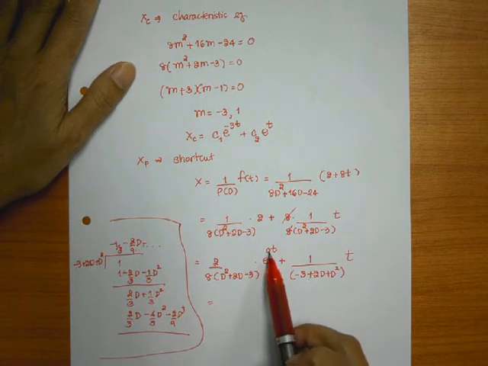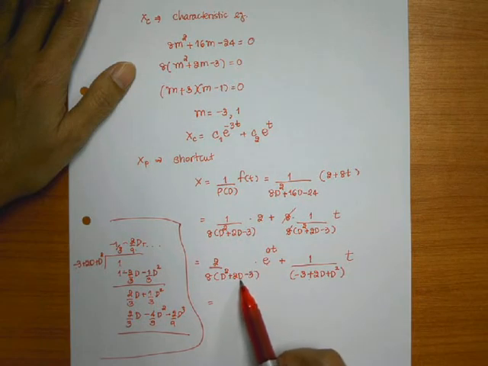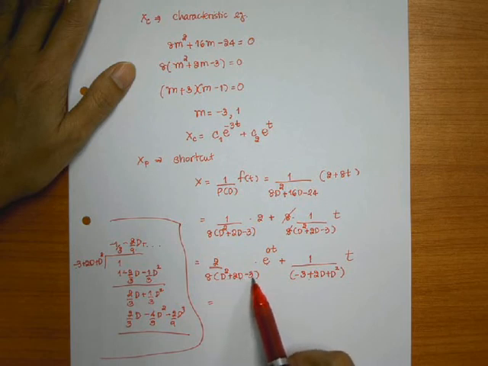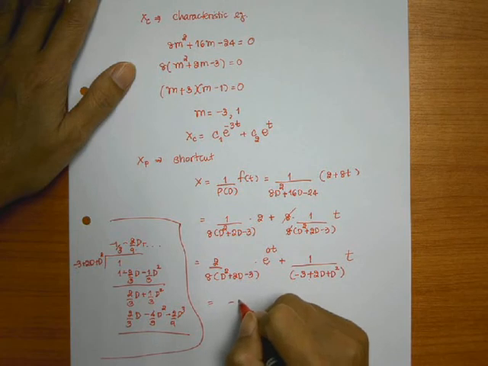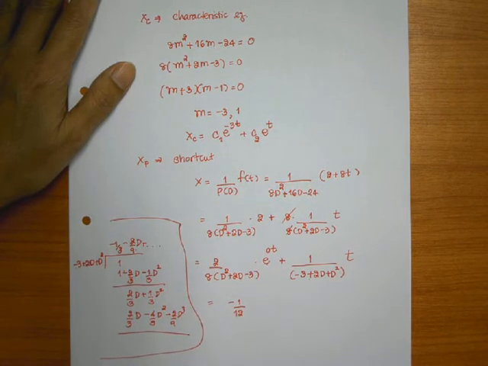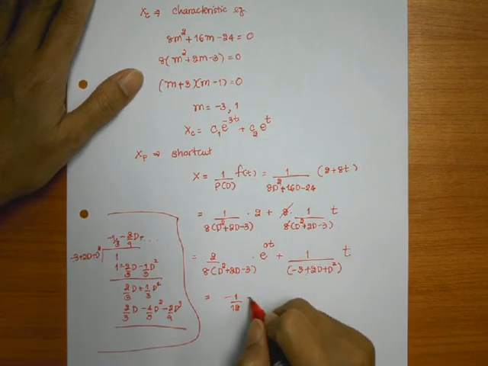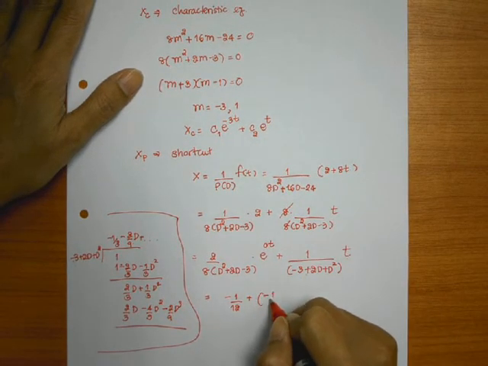So I would say that now my x is equal to, this is our second case. Our a is equal to 0. We are going to put a in every term of D there in our P(D). So here if you put 0 there, you would get minus 3. So the answer of this is minus 1 over 12. And this one, we put the term that we just did there.